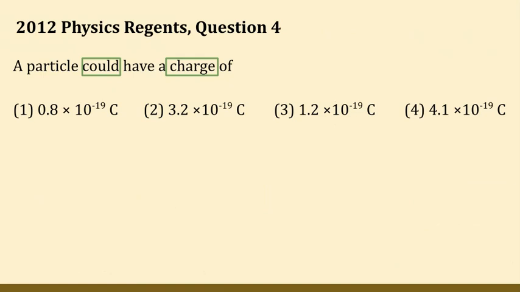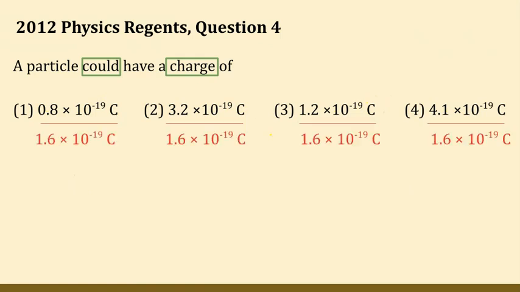How we can apply that to our Regents question is a little bit backwards though, because they didn't tell me how many electrons, they just told me how many coulombs. So I'm basically trying to figure out how many buckets I would need to hold each of these amounts of charge. The way I'm going to do that is divide each number by 1.6 times 10 to the negative 19. So I'm going to divide all 4 of these answer choices and see what I get, and then I'll pick the whole number.